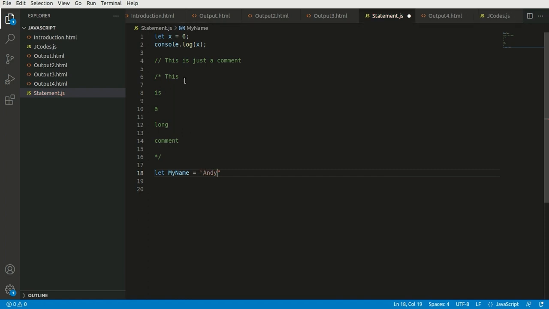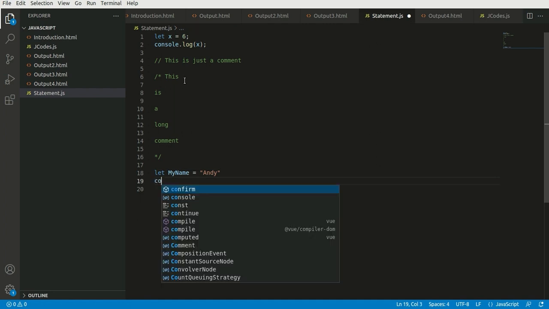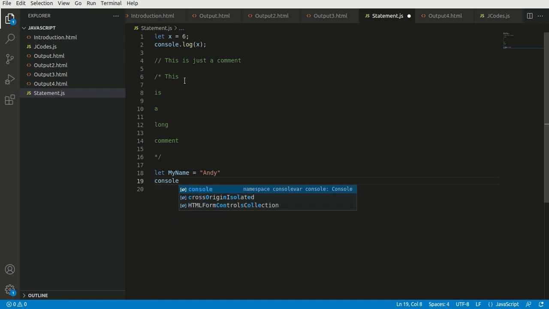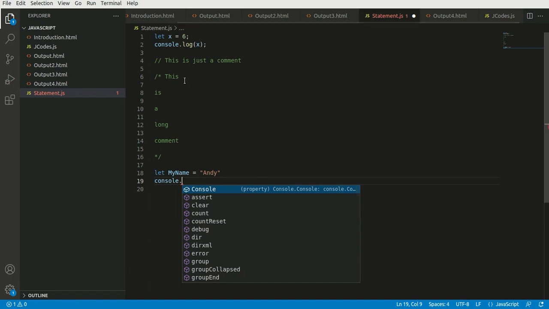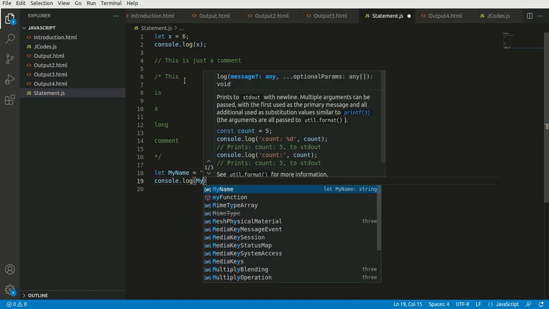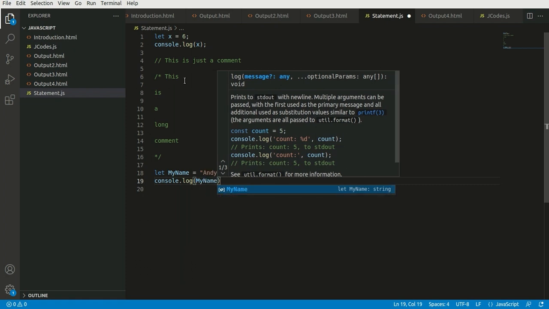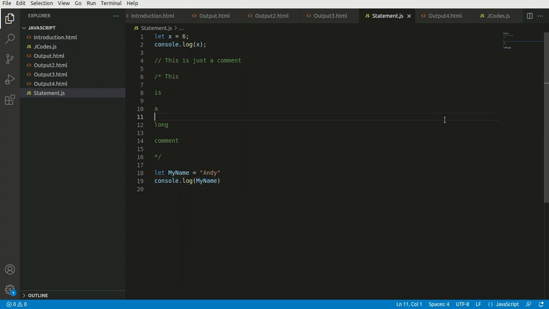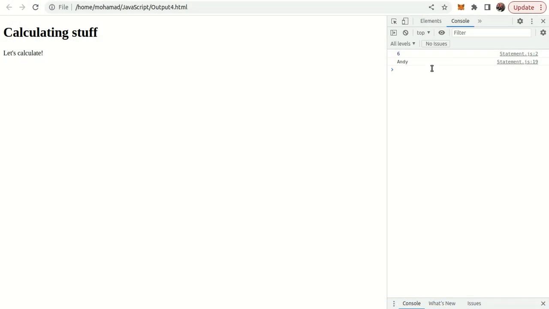And also let's see how we can see the result of a string here, console.log my name. Let me save the code, and as you can see, we have Andy also printed out, just the same as x, which was equal to 6, and also my name, which equals Andy.